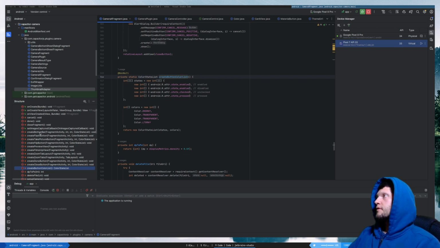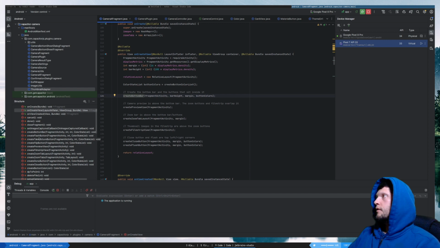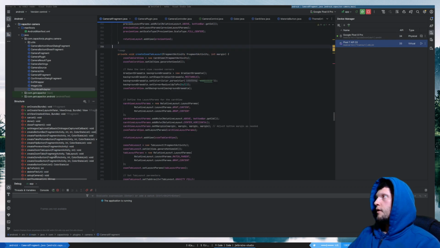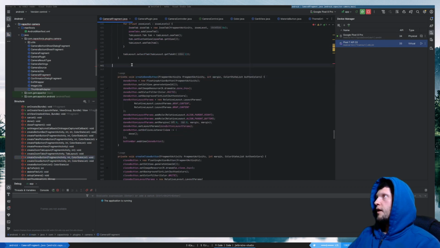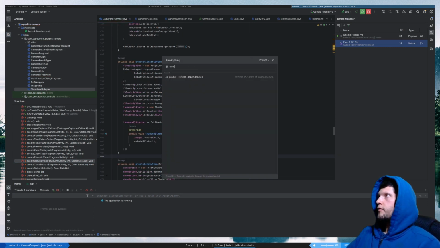Okay, let's make sure that matches. Create view, we have bottom bar, which does these buttons, then the preview view, then zoom tab, film strip should be below those. Down here. Okay.